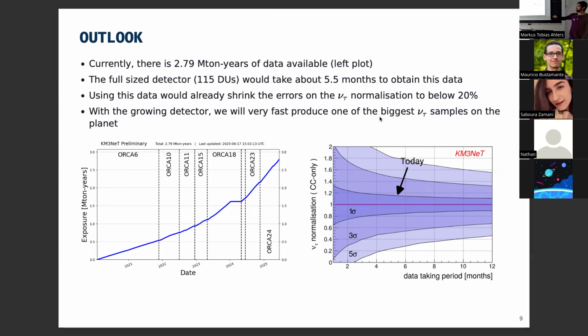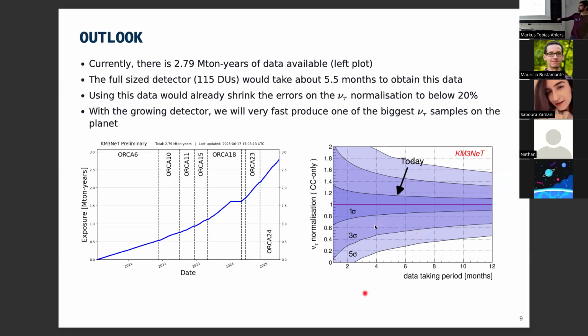Currently, you can see in this plot the date versus the exposure of the detector in megaton years. The ORCA 6 data I've been talking about are somewhere around here. Since then, we've measured a lot. So now we have 2.79 megaton years of data available. To get some estimate of how our error on the tau neutrino cross-section will improve, we have this plot here.